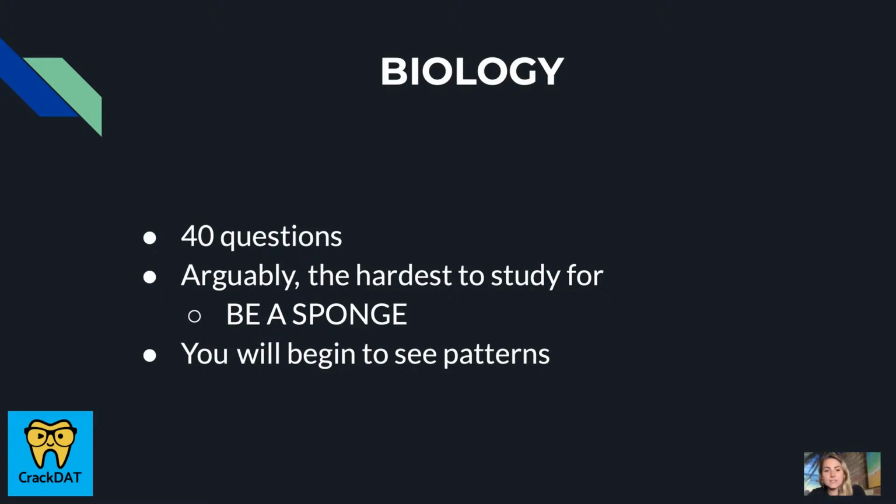So, for example, I started noticing that I was getting a lot of meiosis cell division questions wrong. I kept having to rewrite the cell division thing in my notebook. So I got to a point where I was like, okay, Izzy, you need to go back and study this, because clearly this is something you don't understand since you keep getting it wrong. And it's repeating itself, which means it's probably a necessary thing to remember. And then I ended up seeing one on my exams. So that's what I mean by you will begin to see patterns. Just being aware of what the patterns are and paying attention to that is always helpful.